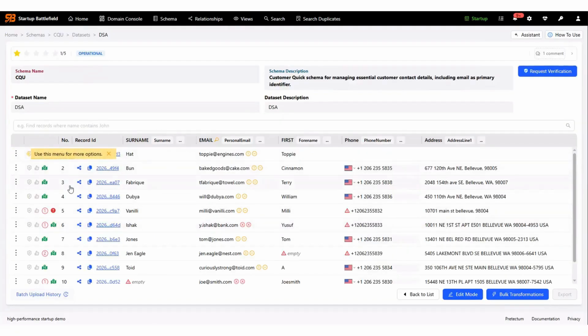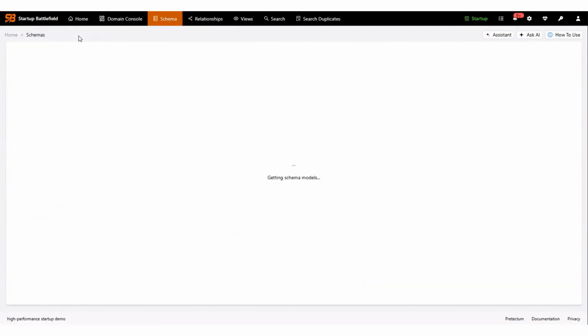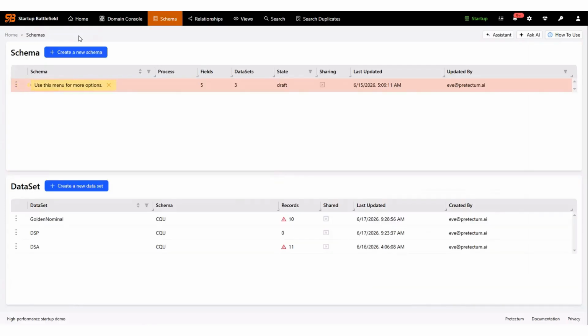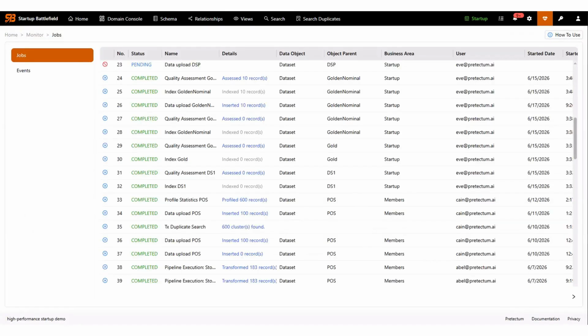Looking into the DSA dataset, we can see similar records, but in a slightly different state. Some have validated addresses, some have properly and improperly formatted phone numbers and populated address data. Some records also have missing data. This dataset could be a feed from some upstream database, application, or from some file store.